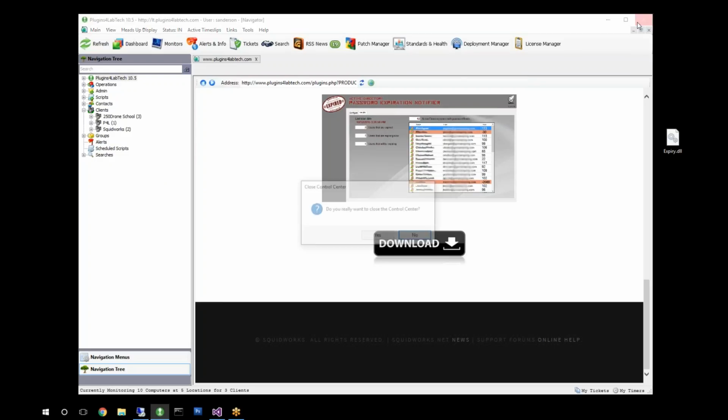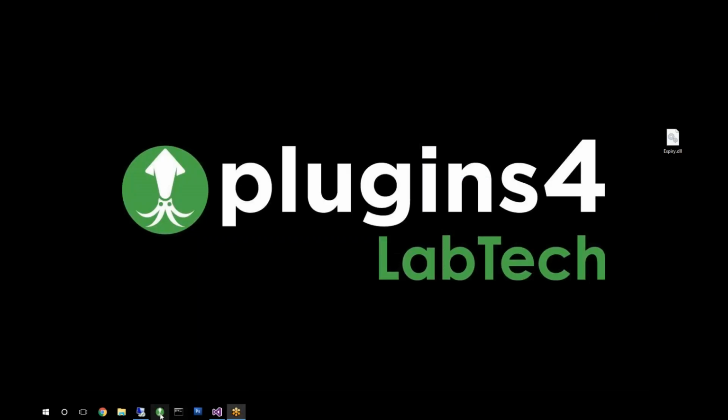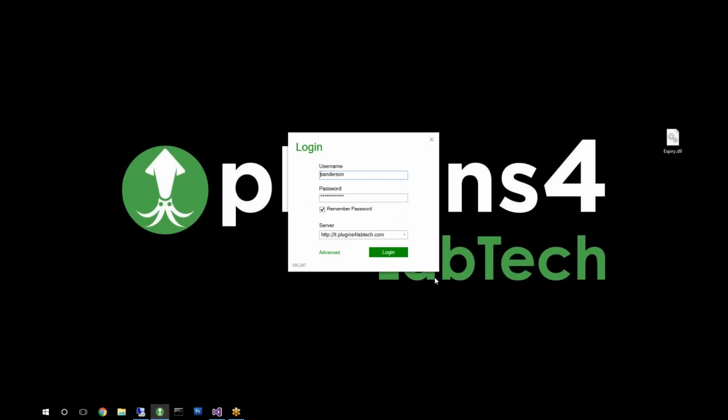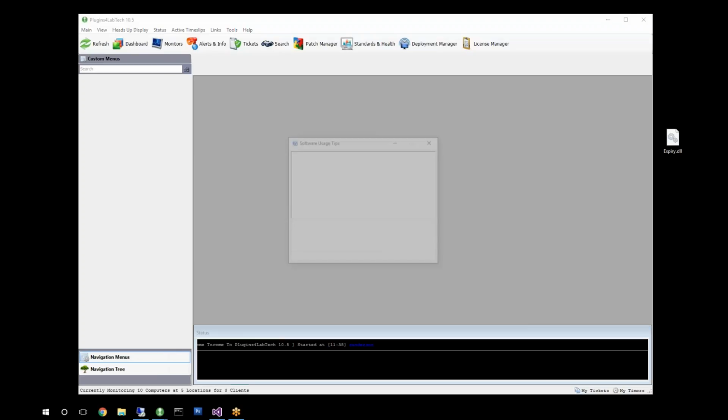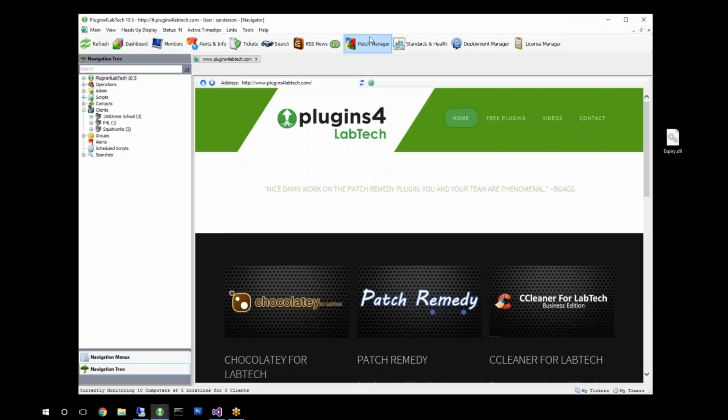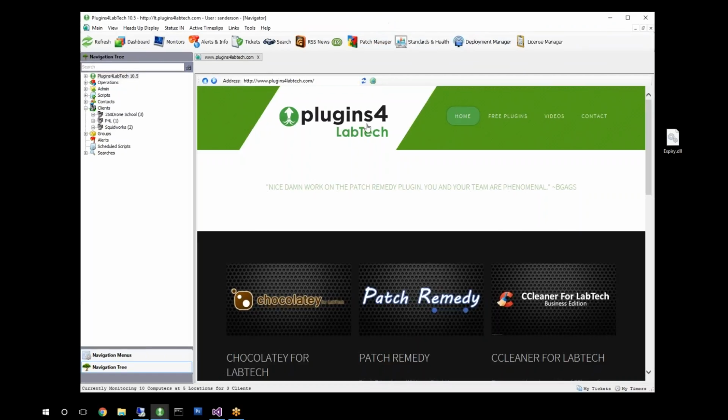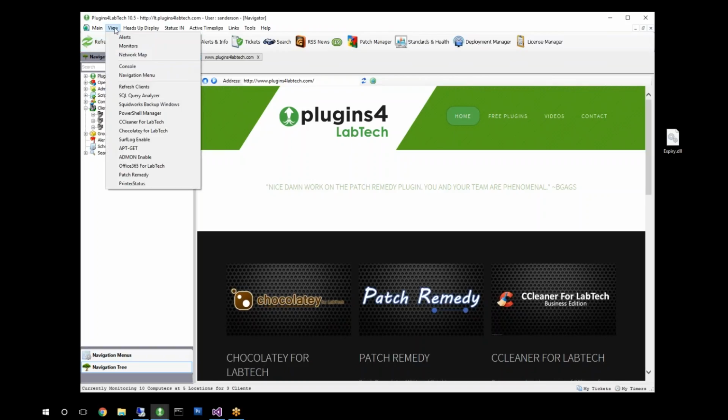All right, so exit, open, let it reload the plugins here. As you'll see here, it'll say reloading plugins, and we'll be ready to use the plugin at this point. You do need to restart your database agent. Make sure that the tables and everything that are needed inside the database are created. Otherwise, the plugin may fail.